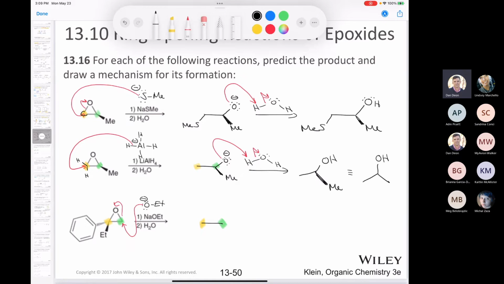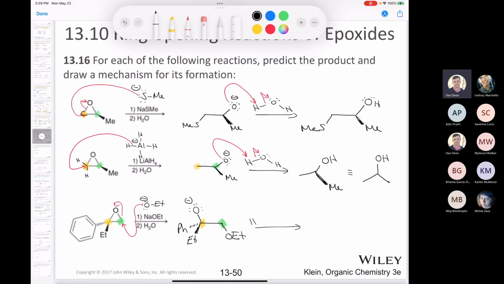The carbon in green, we have the bond to the alkoxide going up like this. We have the aromatic ring going in the back. I'll just put Ph for the aromatic ring. And then you have the ethyl group coming out here like this. And on this carbon, you're going to have the O-ethyl.